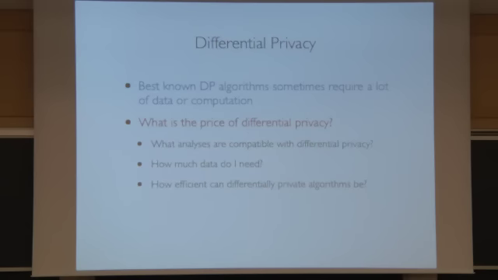And this is really the main motivating question underlying all of the work in differential privacy, I think. Basically, what you want to know is what analyses are compatible with privacy, how much data do I need, and also how efficient can these algorithms be. I haven't been able to give you an example, but it's very common that you actually need more data if you require the algorithm to be efficient. And this, I think, will come out in the work I'm going to present. But this is the main question that I want to understand: what is the price of differentially private data analysis? Do we have to make compromises, or can we get differential privacy?